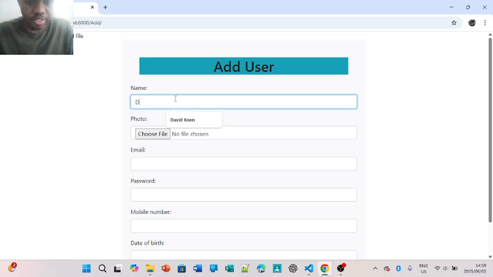Cool. Can you show me how the button works in the code? Which I'll show you now. Cool. Okay.